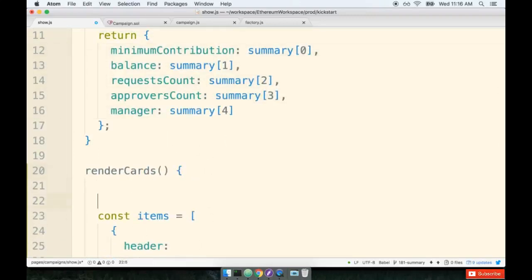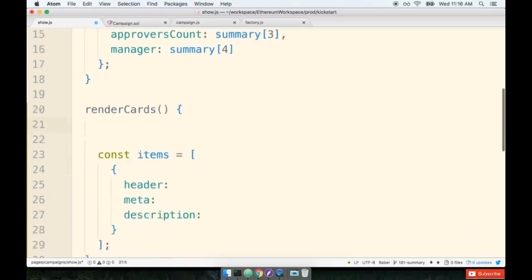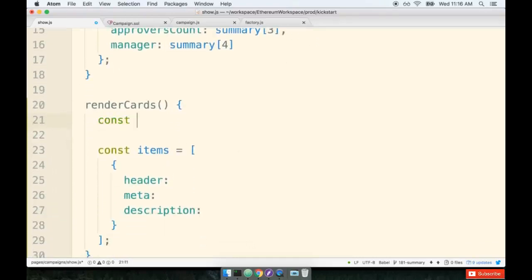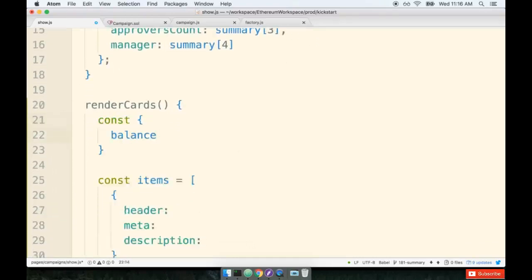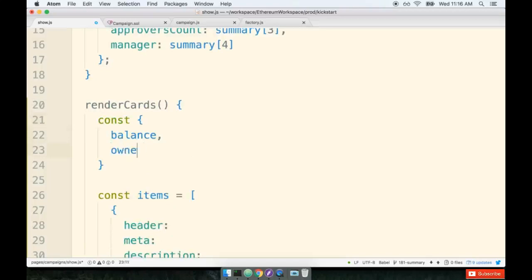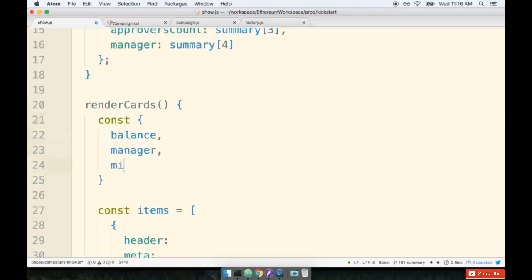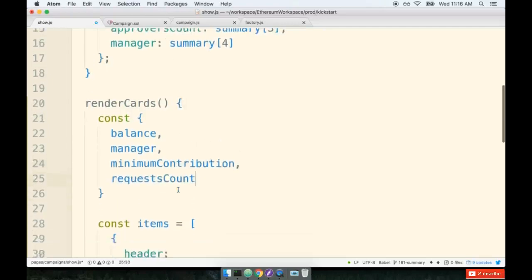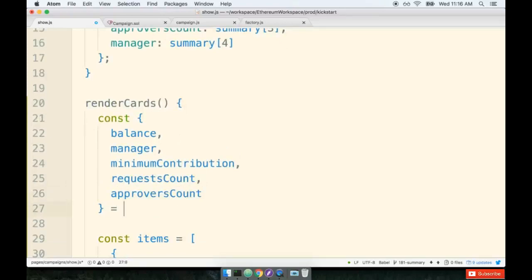So I'm going to do a little bit of destructuring right above this items array. I'm going to pull off each of these different properties that we just passed in to this component. So I'm going to say const balance, manager, minimum contribution, requests count, and approvers count. And we're going to destructure all that from this.props, like so.